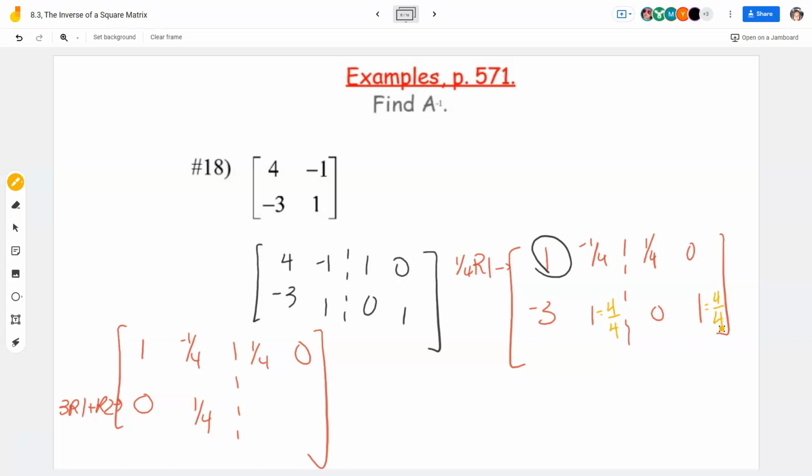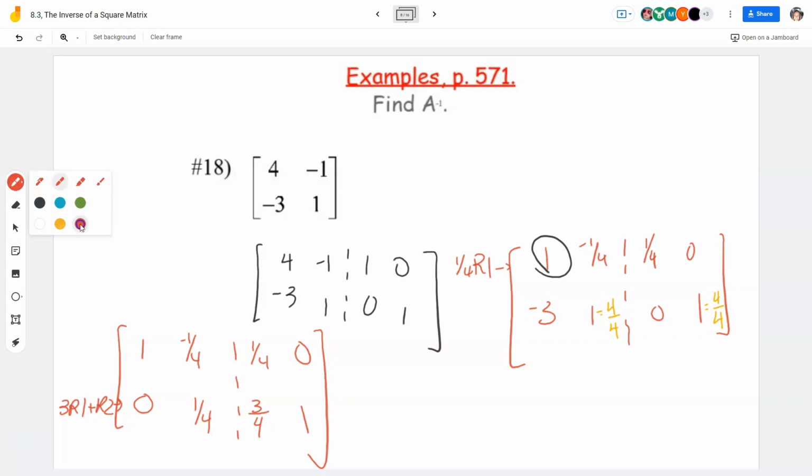I can make any number into a common denominator just by multiplying by the top and bottom, right? So if I knew I was going to have that, let's just think of that as 4/4, and then 3 times -1/4, -3/4 plus 4/4, 1/4. Gorgeous. 3 times 1/4 plus 0, that's kind of basic. And 3 times 0 plus 1, oh, I didn't even need that.